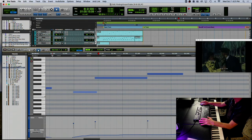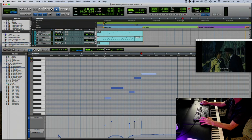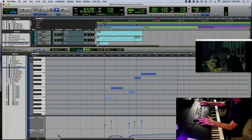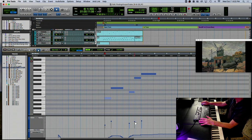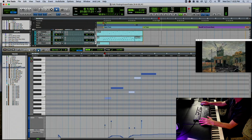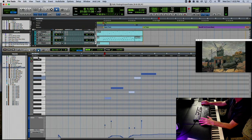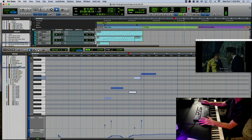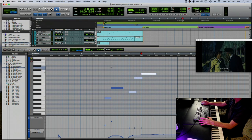Okay, so this is bothering me here. What I want to do is make this shorter and make this last note longer. Right, and I want to get a gliss so I can change the velocity there and you'll hear what I mean. I need to have this overlap a little bit more. And then with this one also, I want this, like they have the intervals between programmed in, all right?